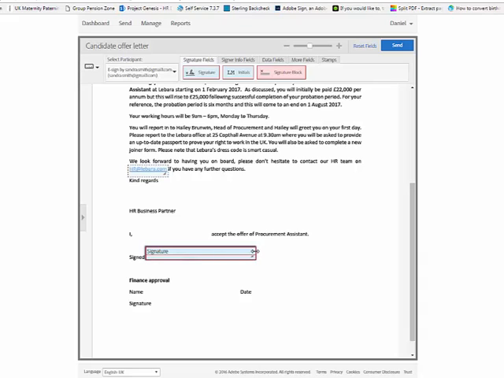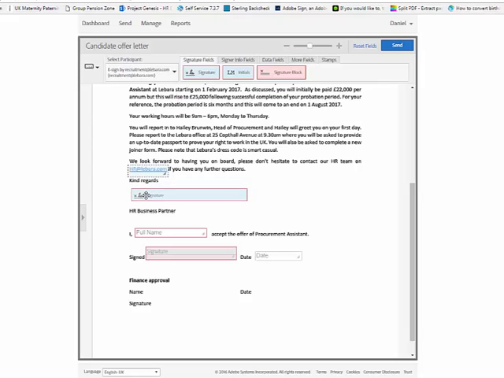Once the box is in place, you can resize it to fit your document by hovering over the edges and dragging your cursor. For the name and date, click on the Signer Info Fields tab and again drag the boxes you need to where you need them in the document. Once you have added all the boxes you need for one signatory, select the next one from the drop-down menu and start the process over.